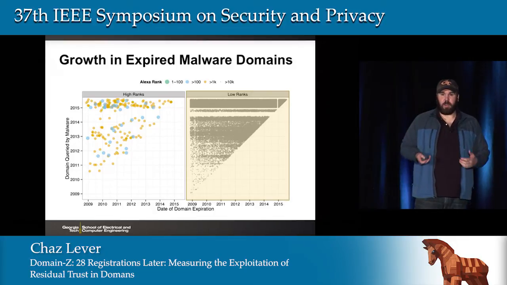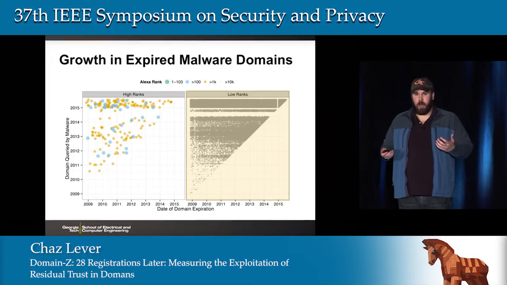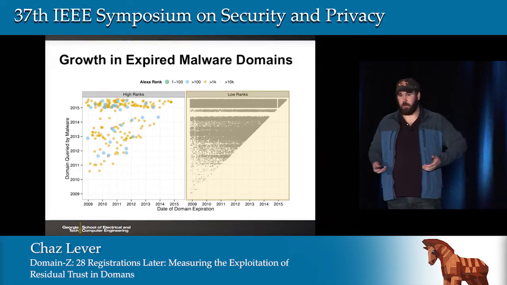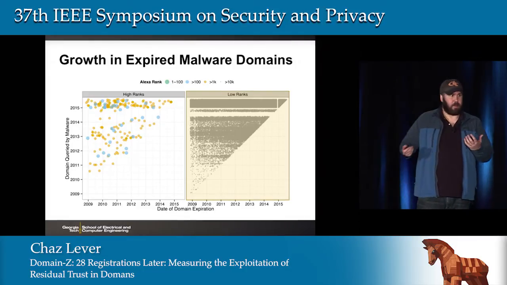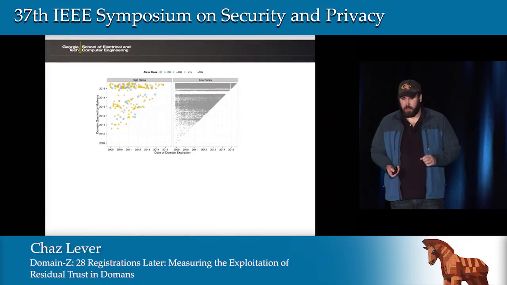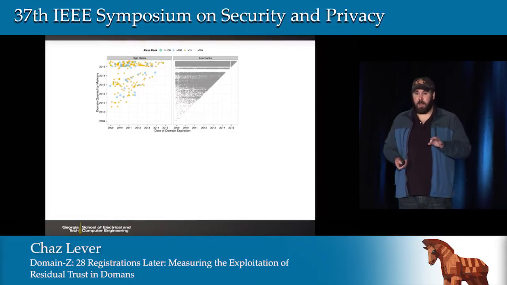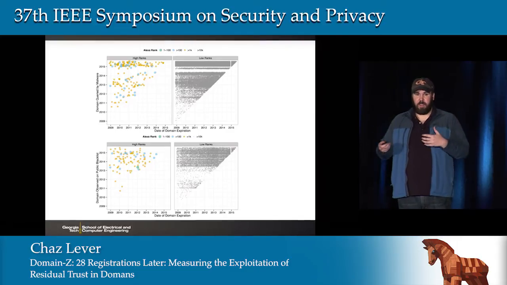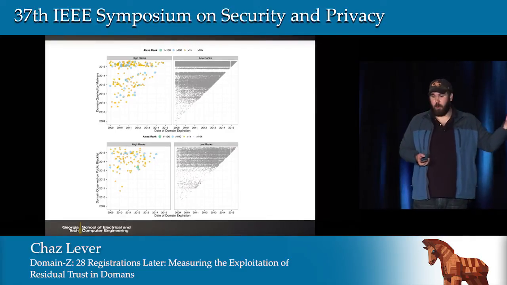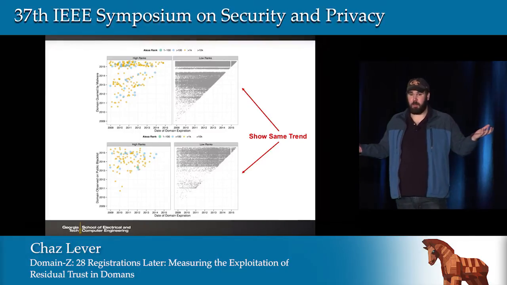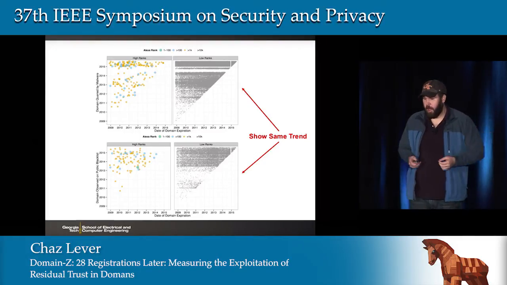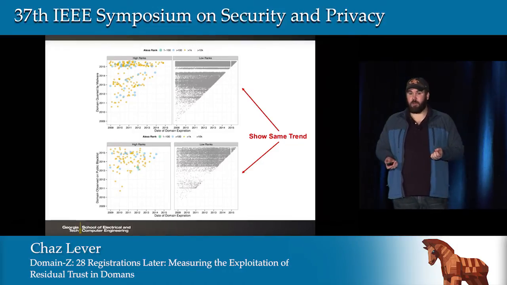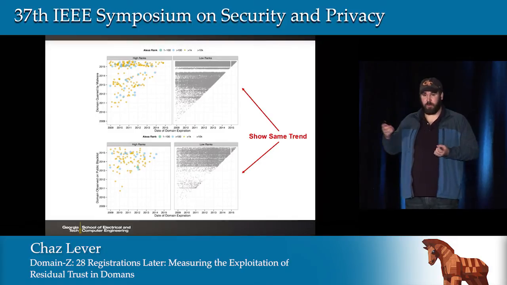So you might be saying, well, okay, this is a malware data set. Malware doesn't always contact a malicious domain. Some of these might be benign domains that malware is contacting, and that's what we're seeing here. So we actually looked at this same graph, but for the public blacklist domains. And remember, the public blacklists are human-curated lists, so these are less likely to have the benign domains that are seen in the malware data set. And what you'll notice is you see the same kind of trend here. We see this growth. And again, in numbers, between 2009 and 2012, we saw 800 expired domains in the blacklist that were then used for abuse.